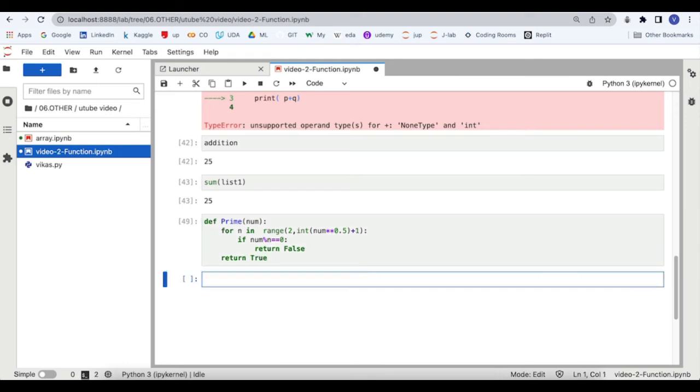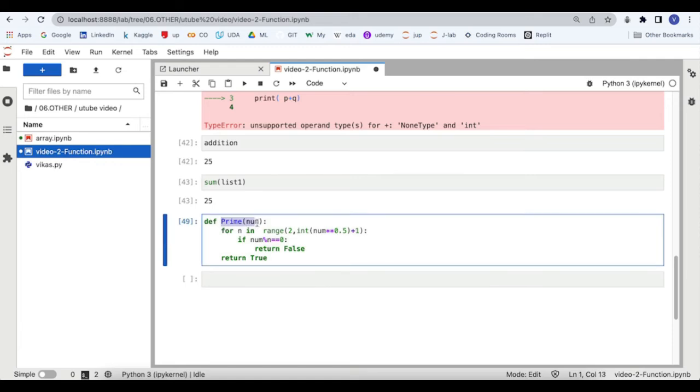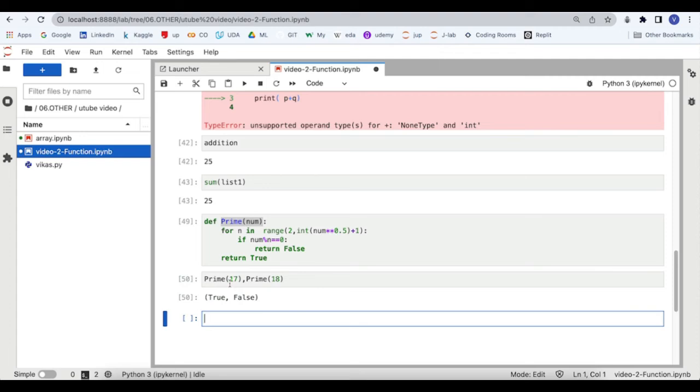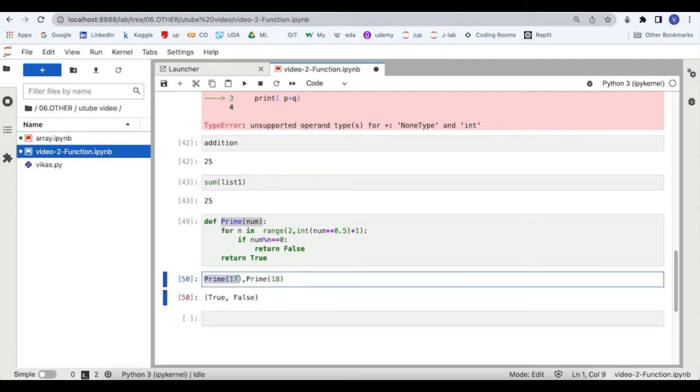I will show you. I will just define this number. I tell you again, we take 17 and we take 18. So 17 is True, meaning it's a prime, and 18 is False, it's a non-prime number.